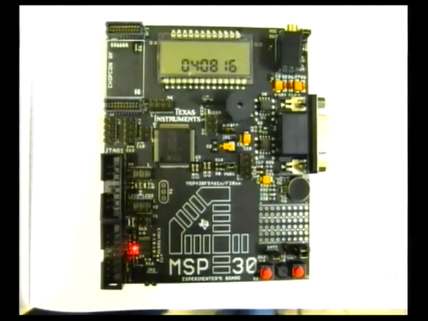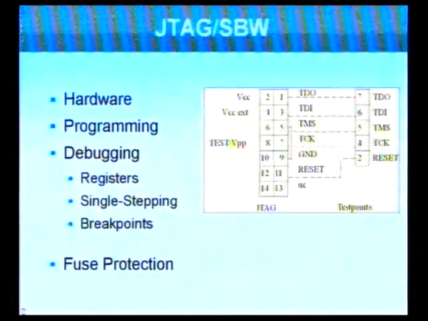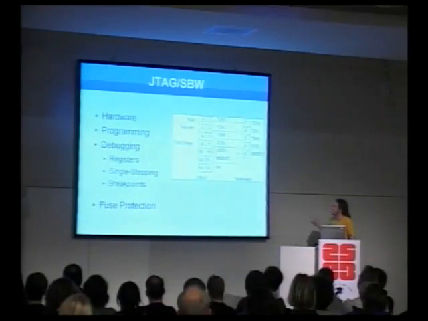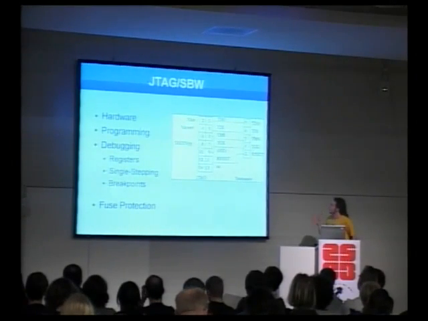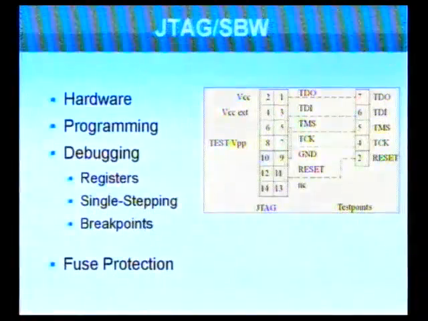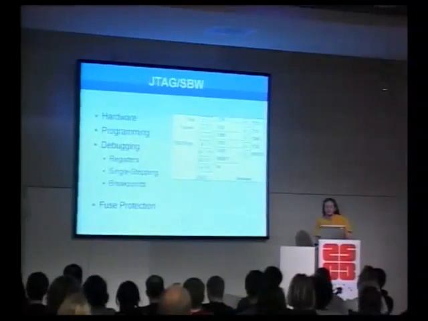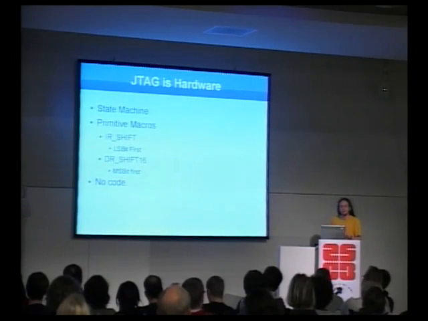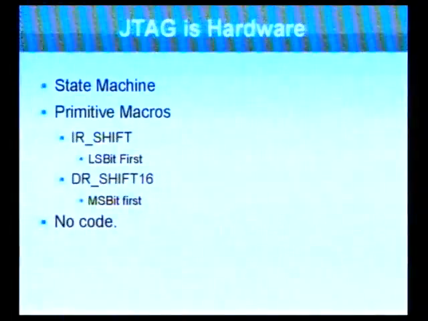This is an example board we might be attacking. We've got a 4618 there in the middle and to the left of the board — it controls the LCD at the top. There's a serial port, some analog chains, and that sort of stuff. Usually when you program this board, you use JTAG or SpyByWire. With JTAG, you connect to the board and there's a physical fuse that can lock you out. If you're not locked out, you have complete control of memory — you can debug, single-step, read and write memory. There's no concept of a password; it's all implemented in hardware with an actual state machine.